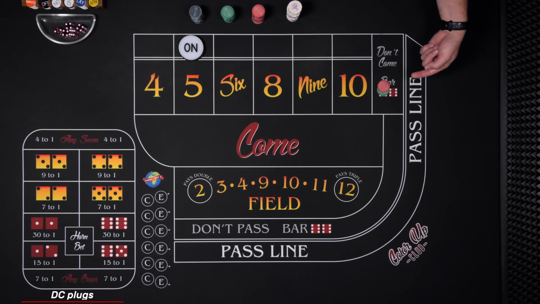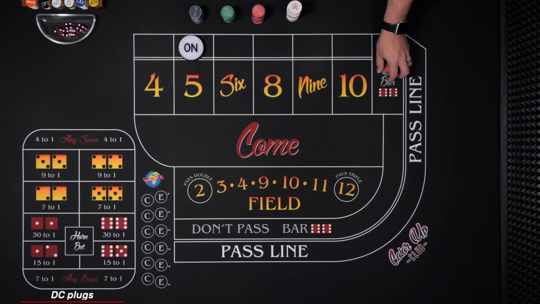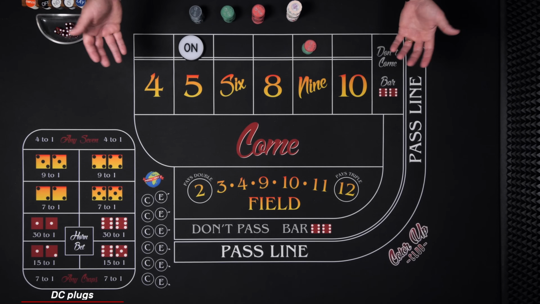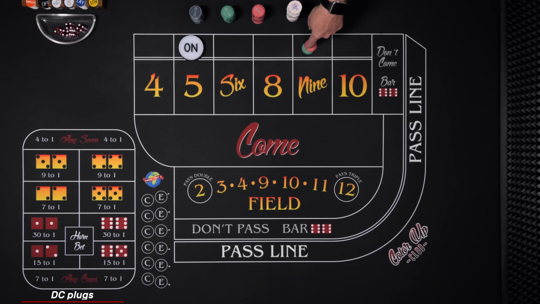Here in the don't come, you win with the 2 or 3. It's barred, or that means it pushes with a 12, and then it loses with the 7 or 11. Any other number, it's going to establish a DC point. So let's say a 9 rolls, this is going to travel behind the 9. Now we have a bet against the 9. The 9 rolls, we lose. If the 7 rolls, which is most likely, we're favored here, then our DC bet would win.